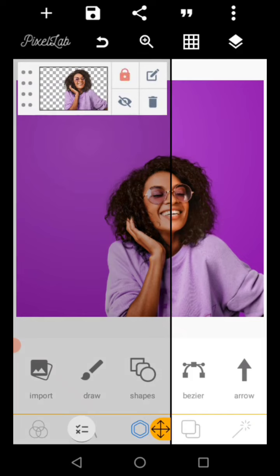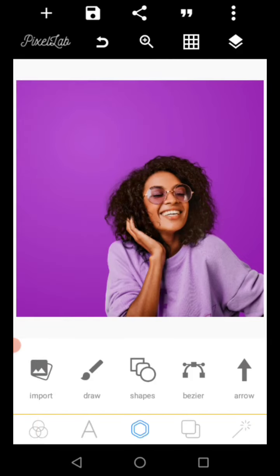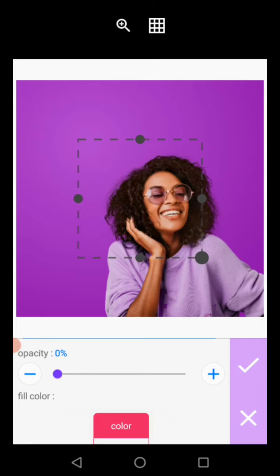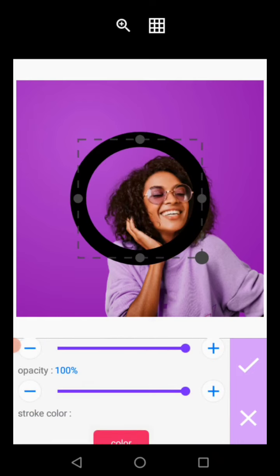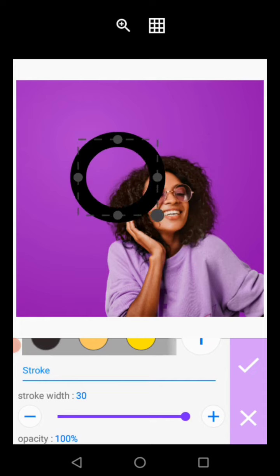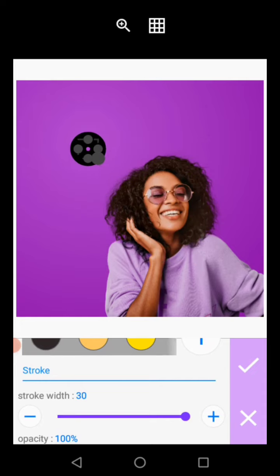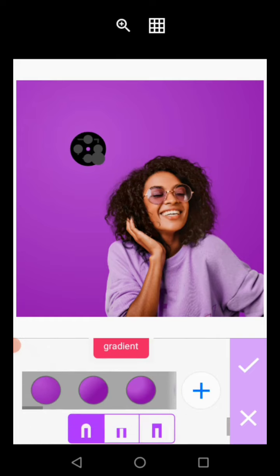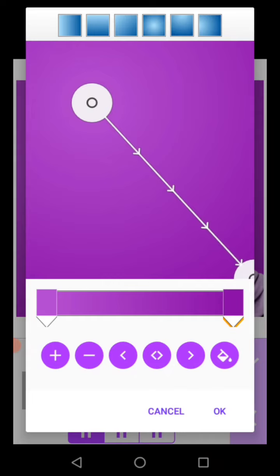Okay, next I'm going to lock the image and do some more work on the background. And what I want to do is something different. So I'm going to reduce the opacity and increase the stroke width to 30 and bring it down here. So guys, watch me closely as I do this. Now I'm going to add a gradient style to the stroke width, and I'm going to use another variation of my background gradient. This is it here. It's just something like this, and I use the same color code that I used earlier.